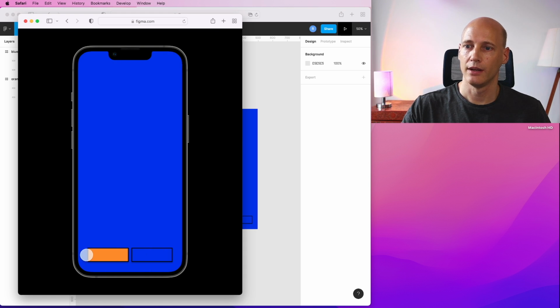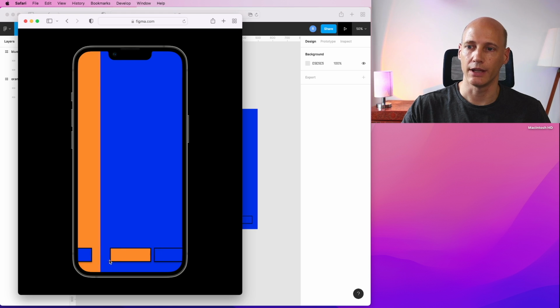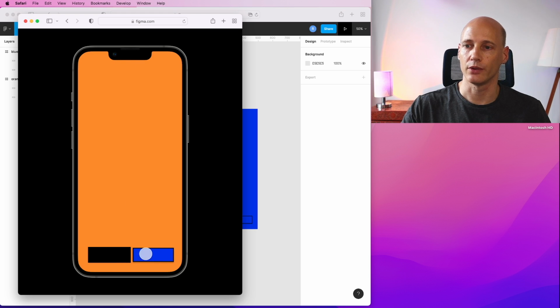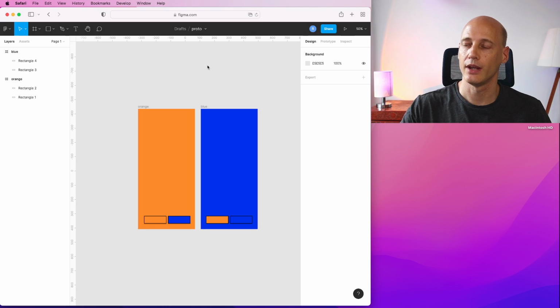Much better. So that's how you can build a simple navigation. Move screens. If you have multiple screens in your app, you can move from one to the other. Here I just added two. But of course you can have a little menu with multiple screens and move from one to the other. So that's really on the navigation side.